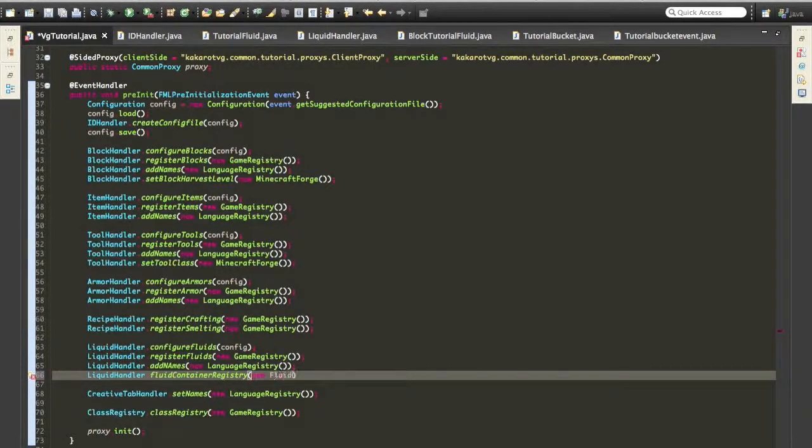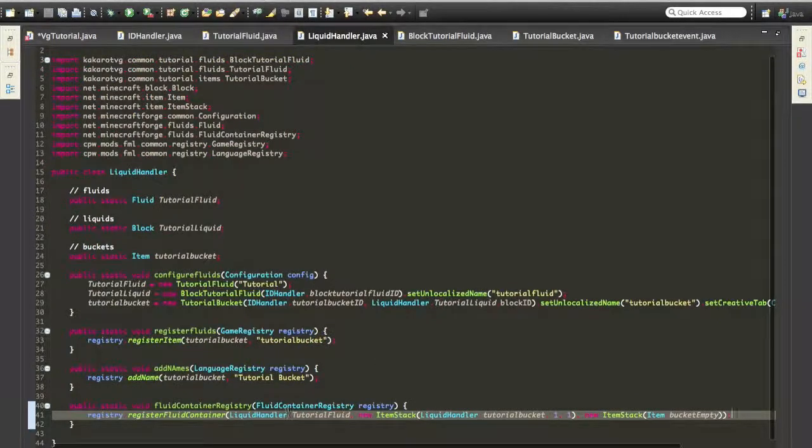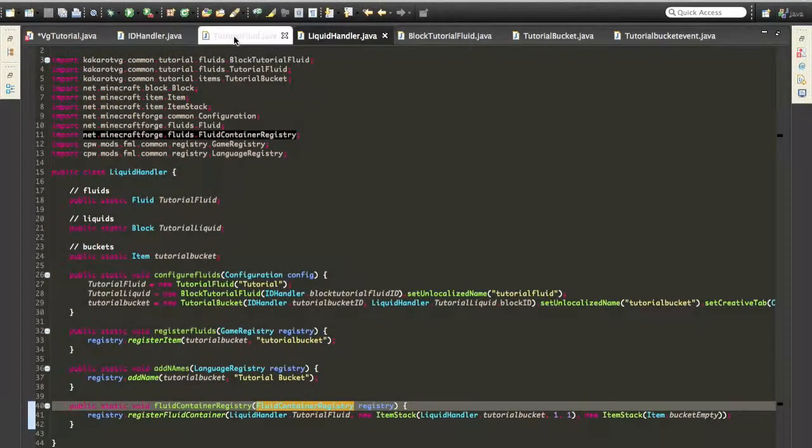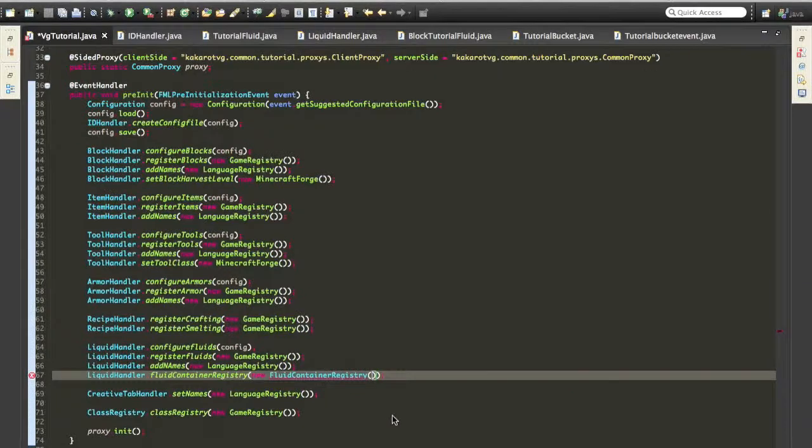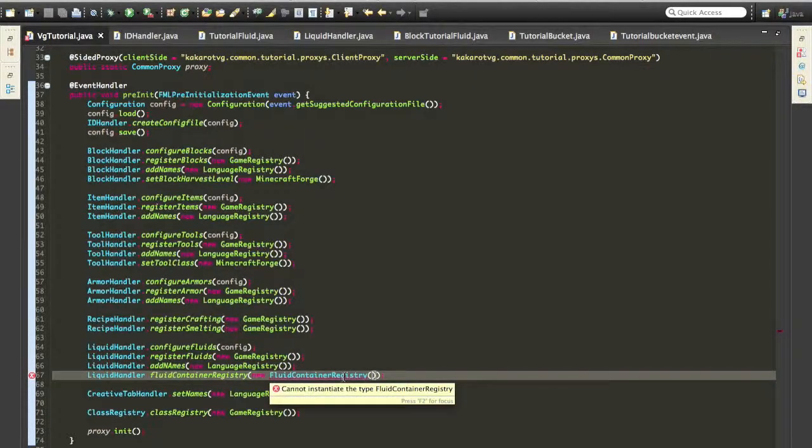New fluid container registry. So liquid handler. Why isn't it working?